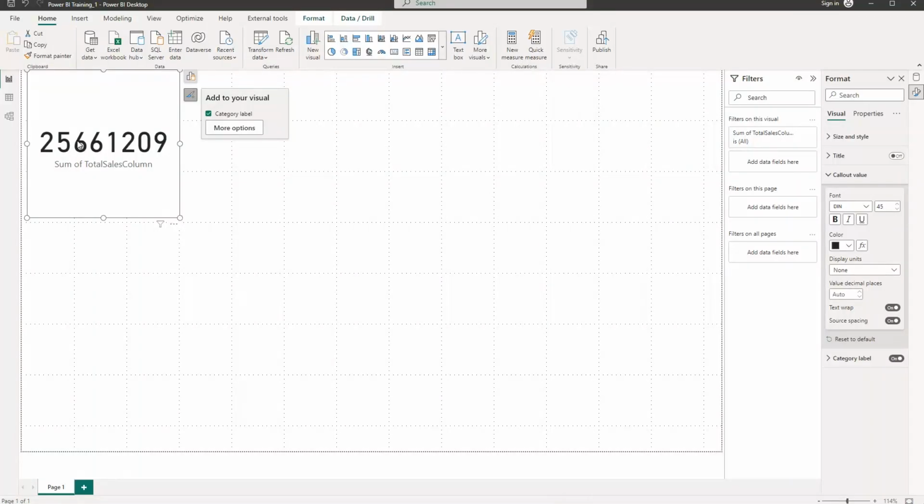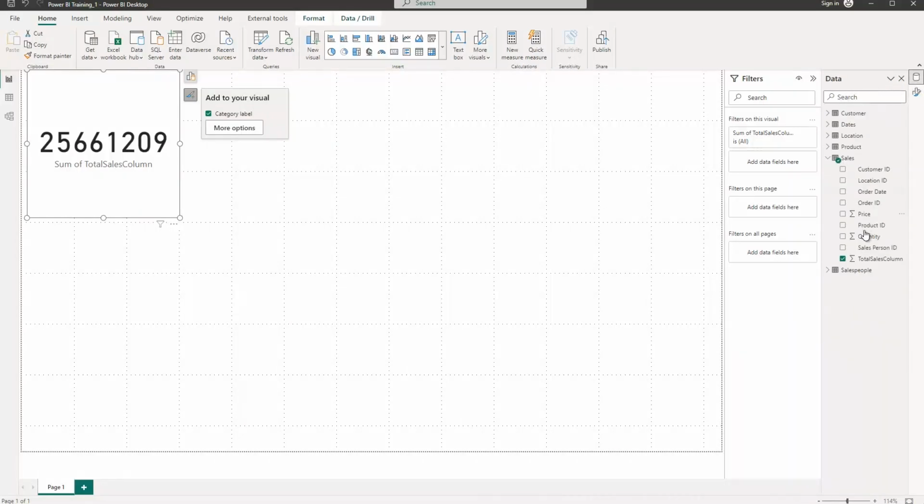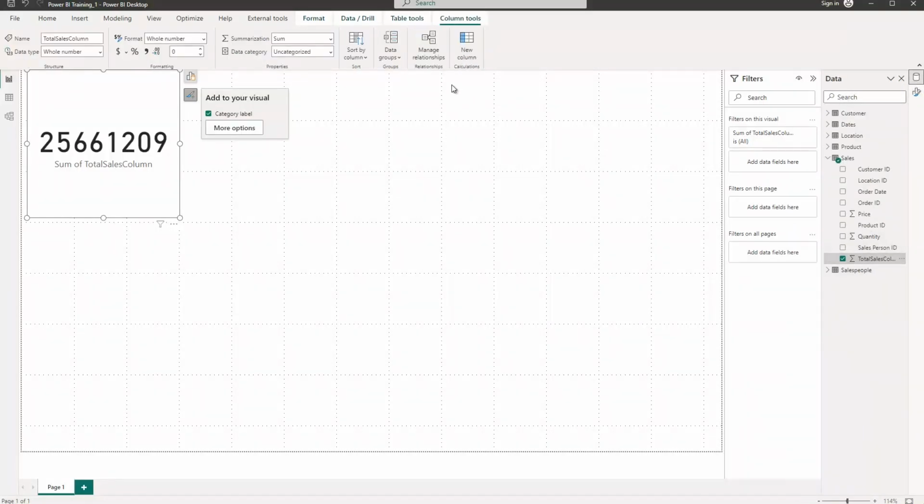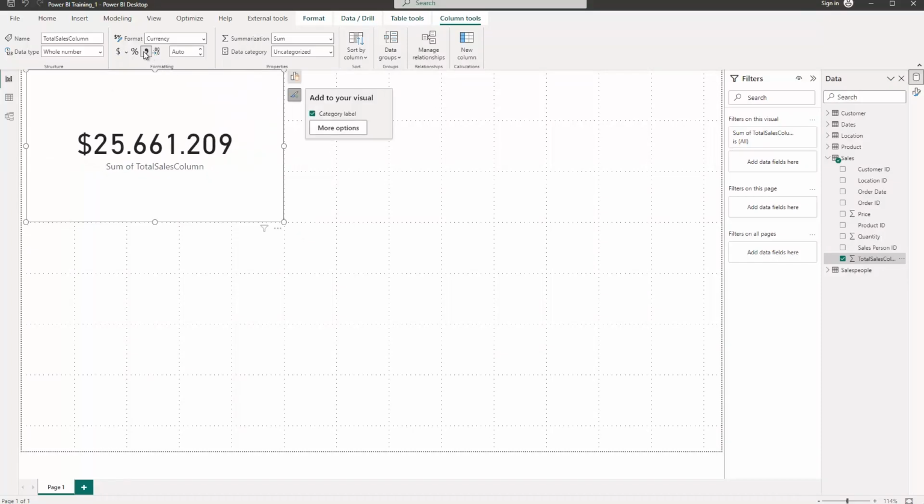And of course, maybe I'd like to add here, this is again a formatting which you can define. So if I go to data view here and select my total sales column like that, then you can see up here, a new ribbon appears. And under the column tools here, there's an option to specify also the format. For instance, if I say these are US dollars, I can click here the dollar symbol, and then I would see this as a dollar number in here, like that. I can also add here, you can see that by default also the thousand separators have been added in here. Maybe for you this would be commas, and this is just a local setting for me, but you can clearly see that you can format here the number the way you want it.